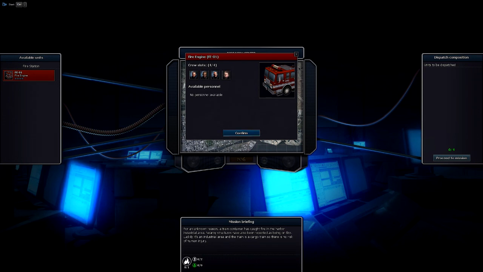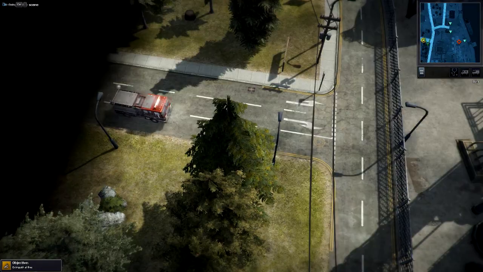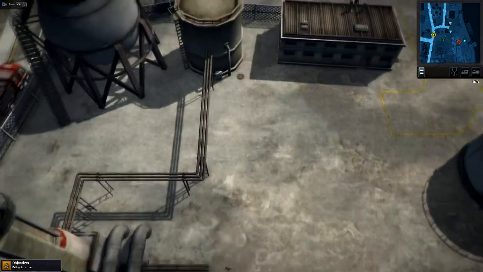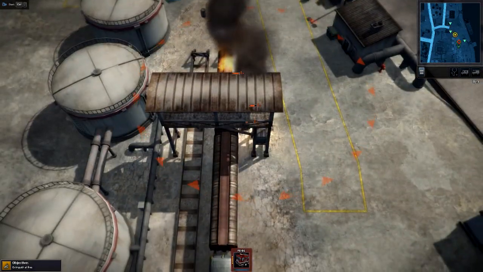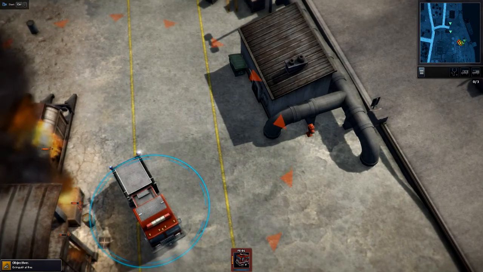Now I've got more personnel. I can fill the truck up. 4 people, proceed to mission. You can only have up to 4 trucks or 4 appliances, but later on you can get more. The AI is a bit buggy as well, so the trucks just do their own thing and people do their own thing, and yeah, they all get in the way of each other. It's not really as refined as Emergency 4.